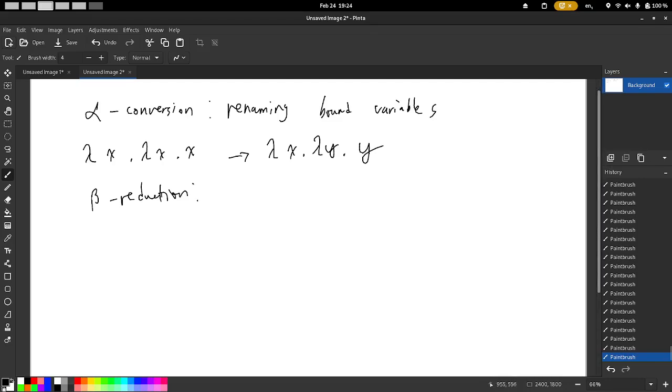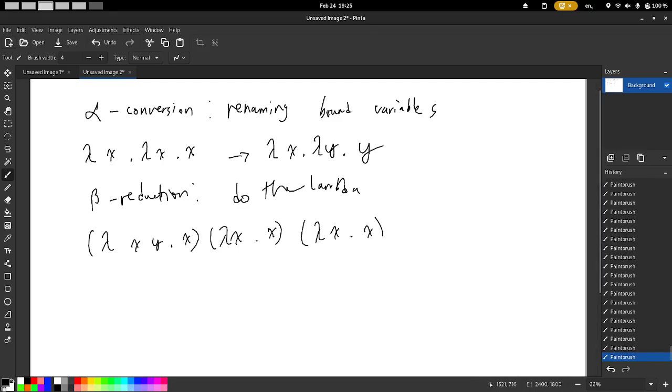All right, beta reduction. This is a really fancy term for just do the lambda, right? Like the beta reduction of lambda x y dot x applied to the identity function and then another identity function. You just do the substitution, and you get the identity function, which is just x again. Because this is the upper level, right? This is equivalent to the identity function. You just do the substitution. Doing the substitution is called beta reduction.